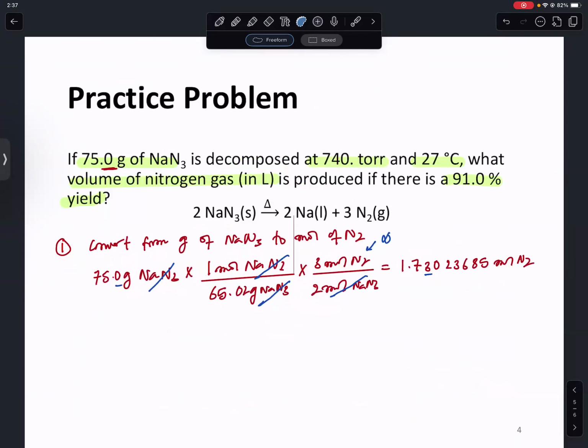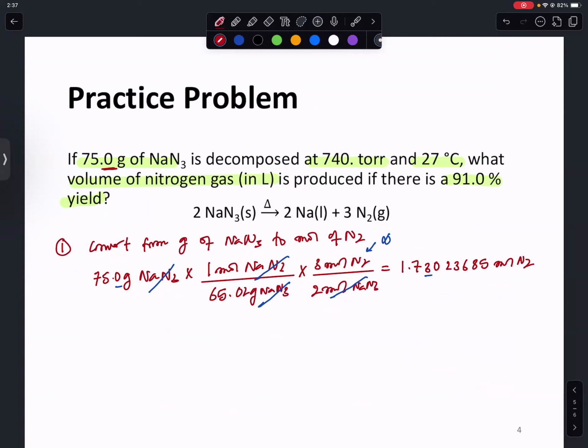Okay. And in this case, I'm starting again with the 1.703 302,368 moles of nitrogen. Now, this right here, anything obtained by calculations in a question, is your theoretical yield. Okay. And we said theoretical yield can be moles, can be grams, can be even enthalpy. It can be anything.